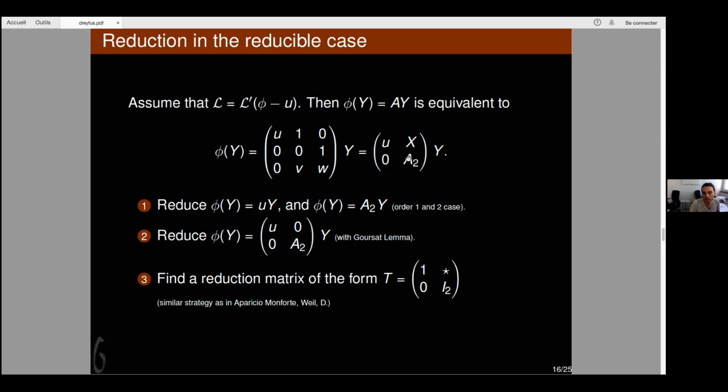Since you have a group of order 2, there are quite few groups that occur, so it's possible to do that. But if you consider equations of bigger order, it's not clear that it's possible to do that in general. But here we are at order 3, so it's possible. And then once I've reduced this diagonal block, you have a theorem that states that you have a Gauss transformation that is unipotent, so with 1 on the diagonal.